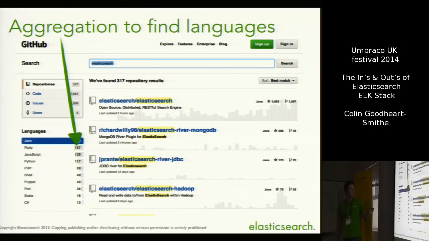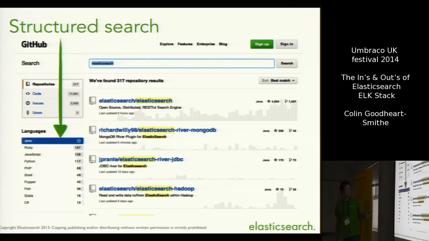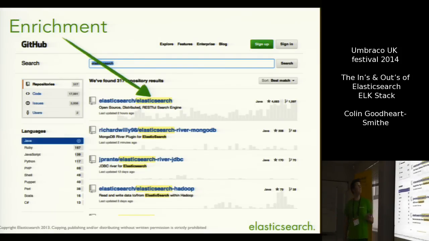So you can say, well, how many of the matching results match Java? This many. How many match Ruby? And so on. This is done through just asking it, please categorize the languages and how many of the results match each language. From this, GitHub uses this list to provide structured search. If you're now interested in just Java repositories, you can click on Java. That will add a filter to your search, and you'll get results in the results pane for just Java repositories.